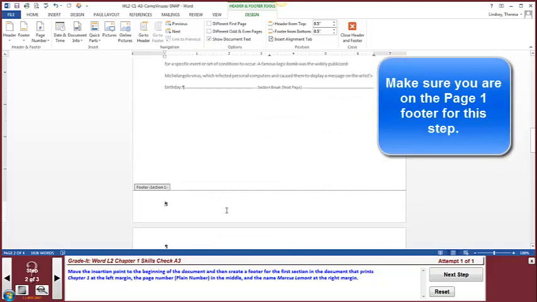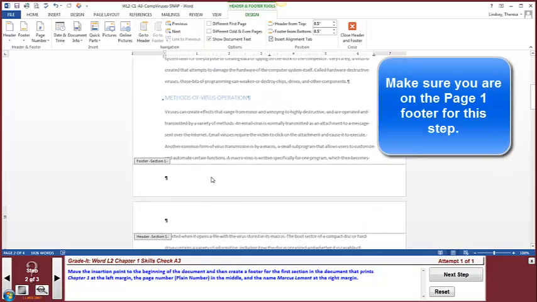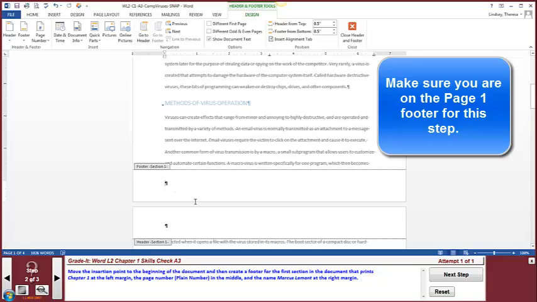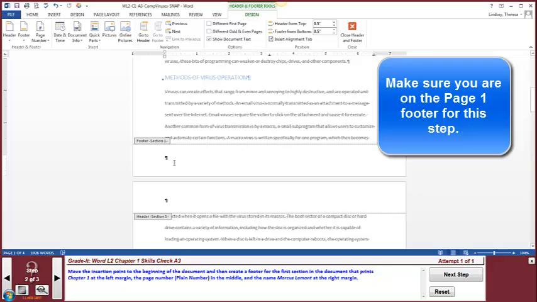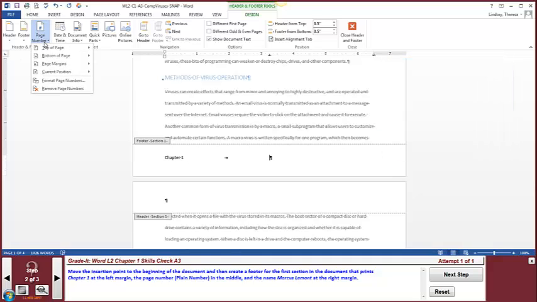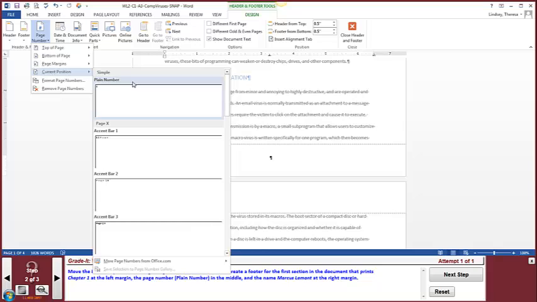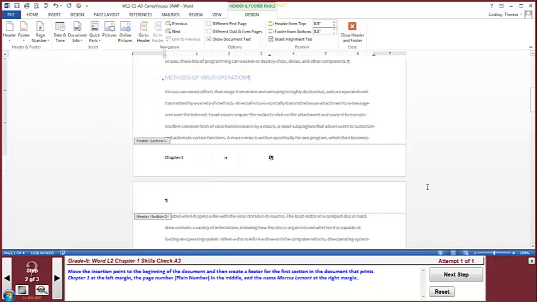So we're going to get up here into Section 1 at the very beginning of Section 1, which should be right here on the first page. And here we go, Chapter 1. And then I'm going to insert the page number at the current position, and it says to use the plain number format, and then we'll put in Marcus Lamont on the right hand side of the page.